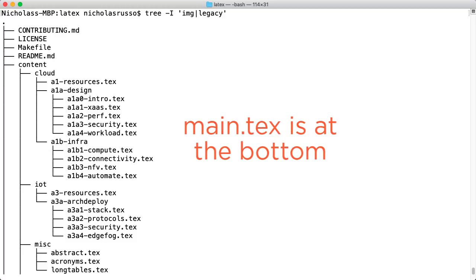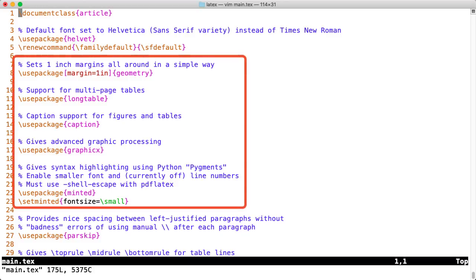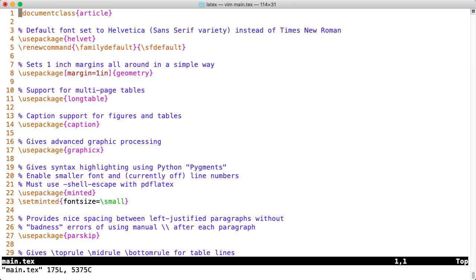So let's take a look at that real quick. So if you've never seen LaTeX before, here's what it looks like. This is just me in the beginning importing packages that I need, for example, support for tables, support for captions, support for graphics, setting the margins, really basic stuff up front, the things you would generally point and click in your Microsoft Word environment. I don't want to go over the code in too much detail, but I do want to show you some coding concepts that actually apply in LaTeX.